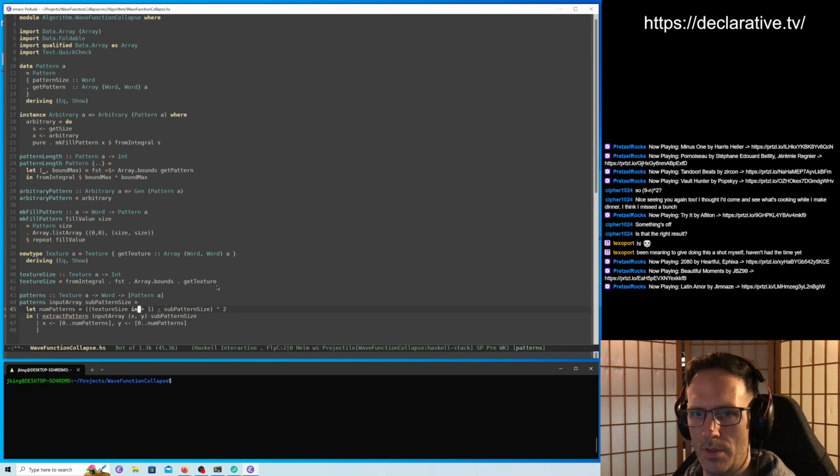Texture size of input. I'll just call it texture. Yeah.